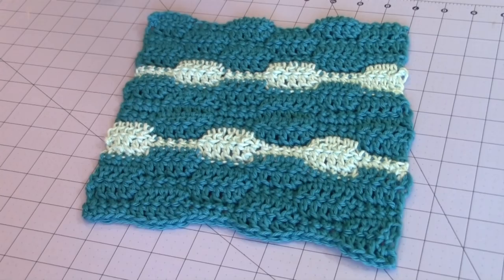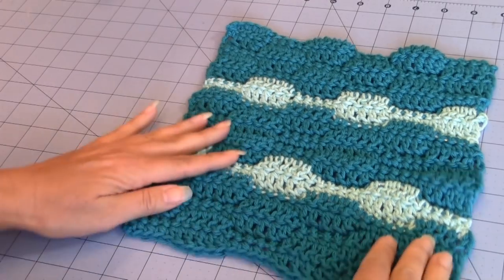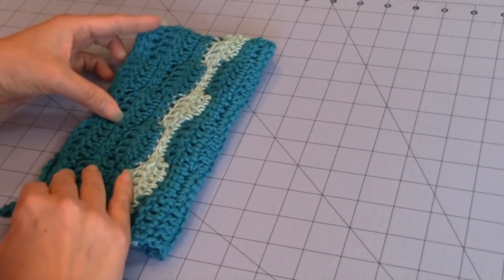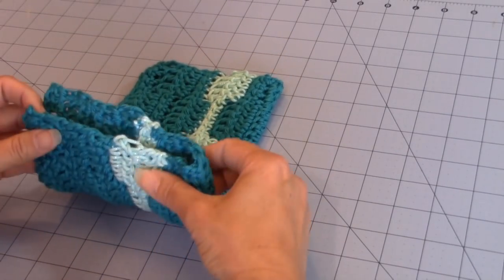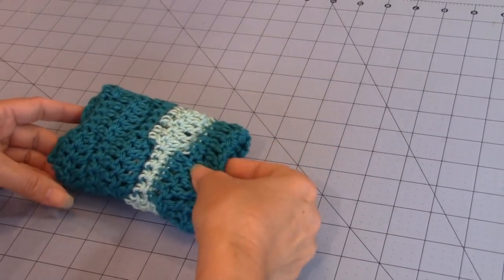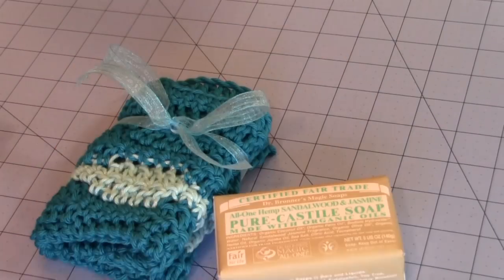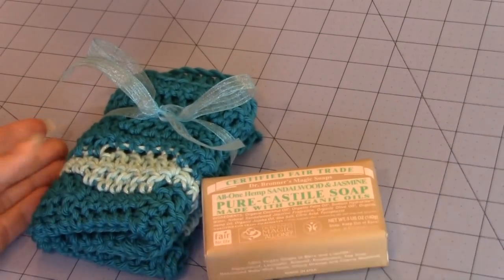And this is how yours should look when you're finished. You can see how I have a straight edge on both sides. And then there's a little bit of a wave on the top and the bottom. So one of the things that you can do is just take and fold your work and then just kind of fold it again. And then you can tie it with a ribbon. Then you can take and tie your favorite ribbon and then pair it with your favorite soap as a nice gift.